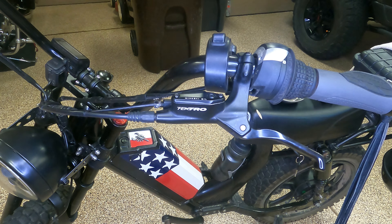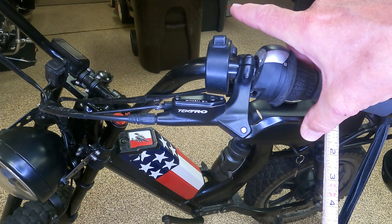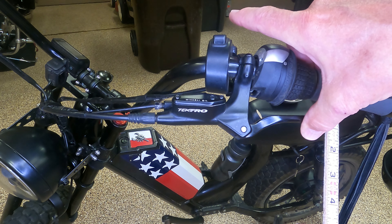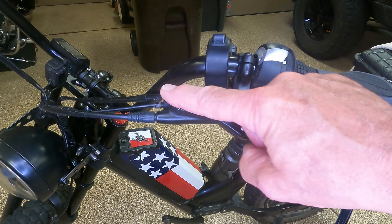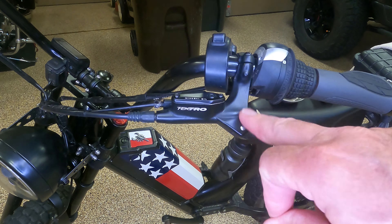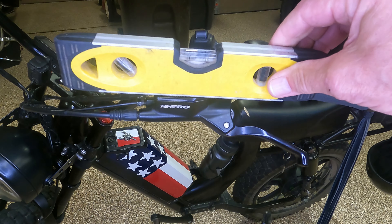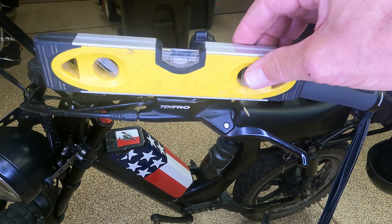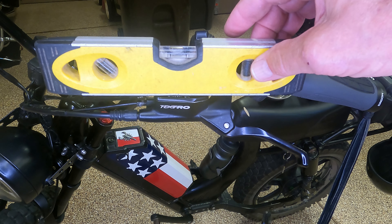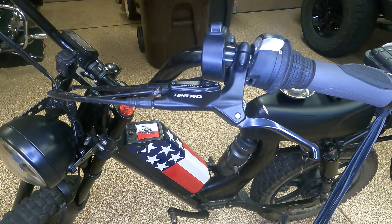First off, let's just see what we got here. Let's just call that an inch and an eighth. Now you want to get your reservoir that is on your brake lever as level as you can get it. There's my level and as you can see the bubble's way up there — lift it up a little bit, but this is actually going to be good enough.